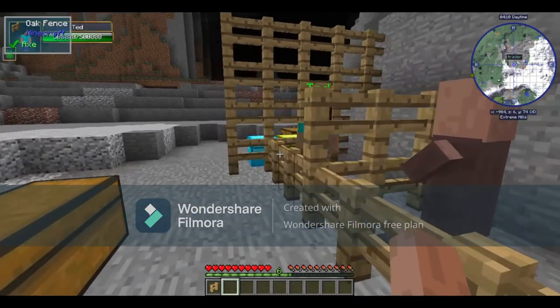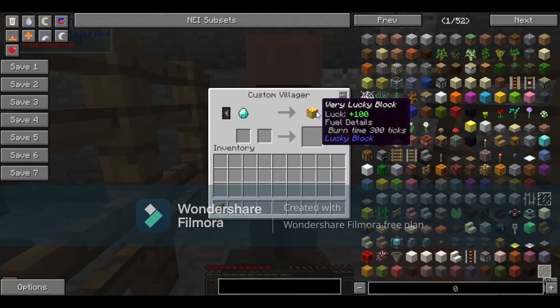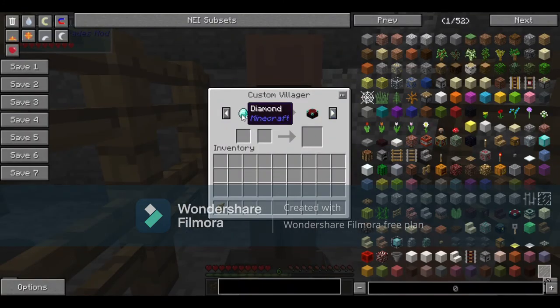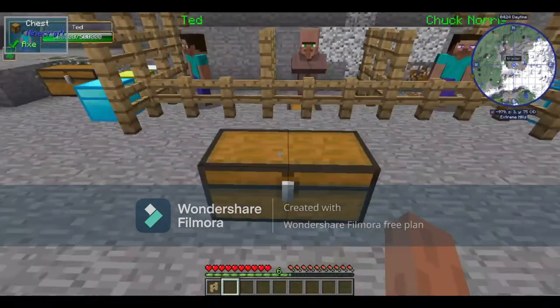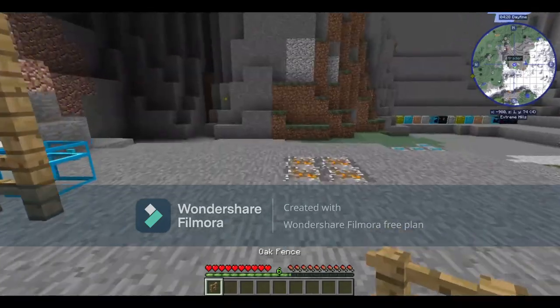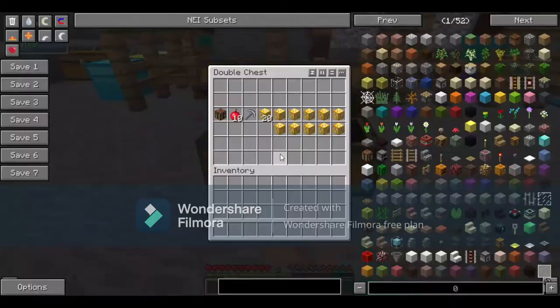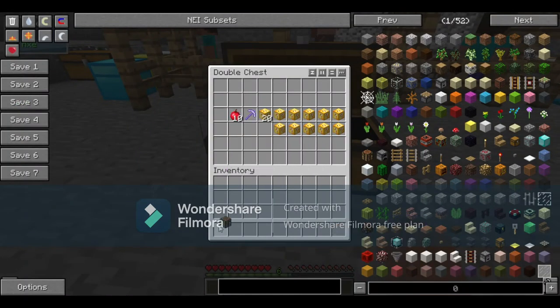Alright, so this is the Kali generator here. For 1 diamond, we get a super lucky block. 4 diamonds for enchanted, and 7 for 2 enchanted golden apples. Alright, and in this chest, we got a golden table, 10 apples, a maze break, 5 very lucky blocks, 20 very lucky blocks, and 5 unlucky blocks.